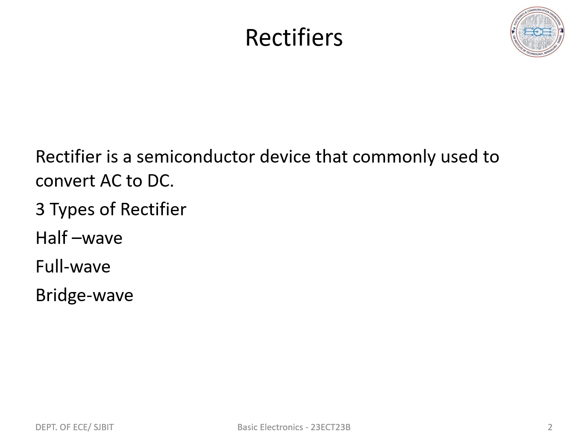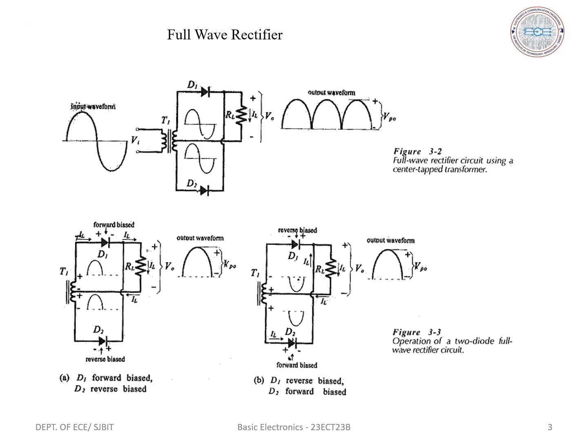Fine, so next one is the full wave rectifier. This is the circuit of the full wave rectifier. As I told, the full wave rectifier consists of two diodes, that is D1 and D2 here. Through the transformer we are giving the sinusoidal input to the full wave rectifier, and the output is measured through the load resistance, that is RL.